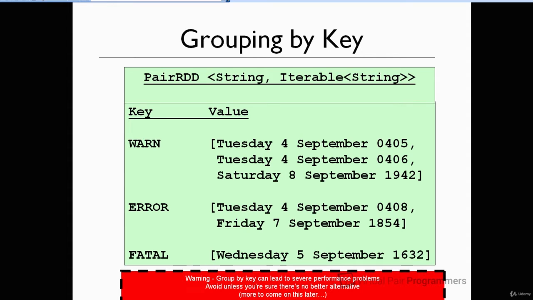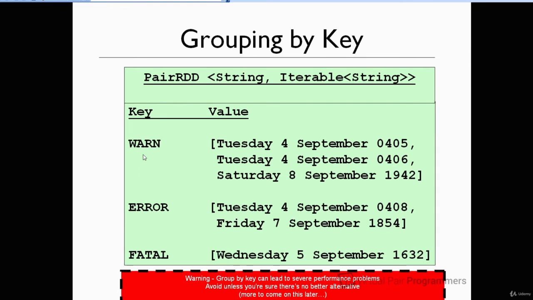So I've just chosen this one really because it's, I hope, simple to understand, but actually generally you would want to be looking for a better alternative than groupByKey on real-world data. As I said, plenty coming up on that a bit later in the course, but if we call groupByKey on our pair RDD, then a transformation will occur which will create a new pair RDD, and the new pair RDD is going to look something like this.